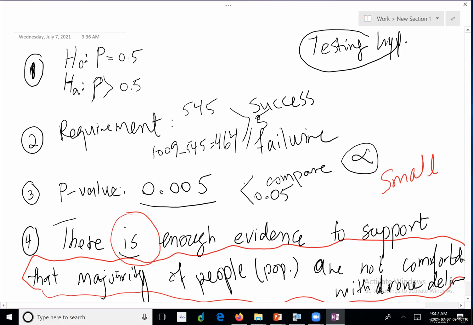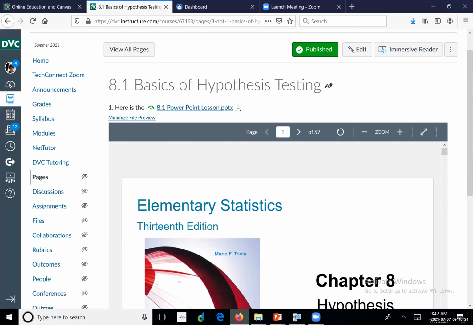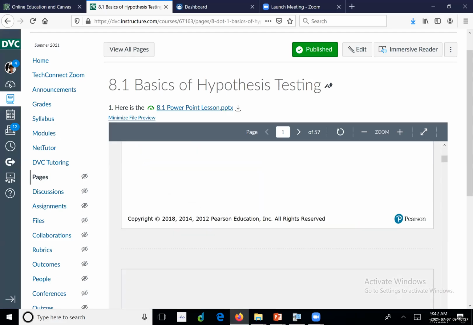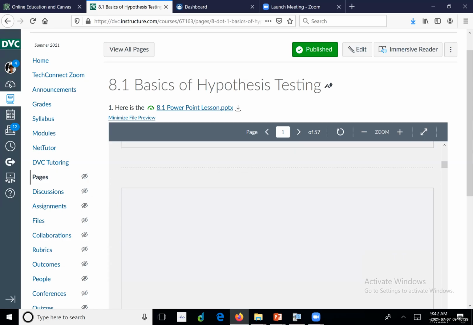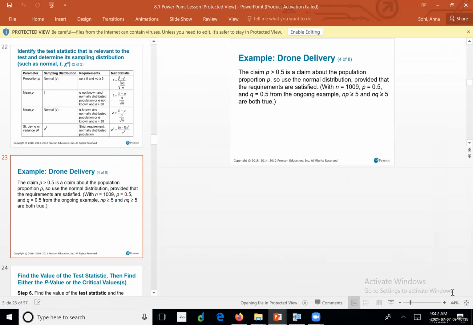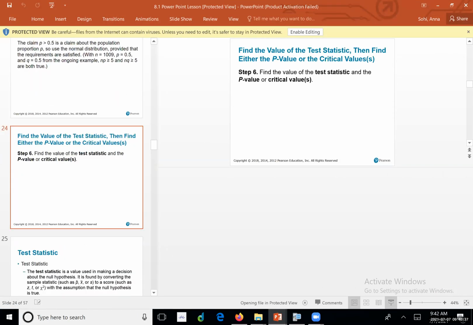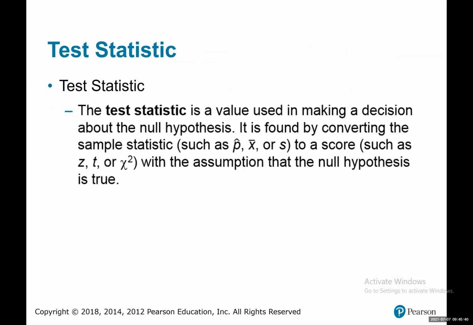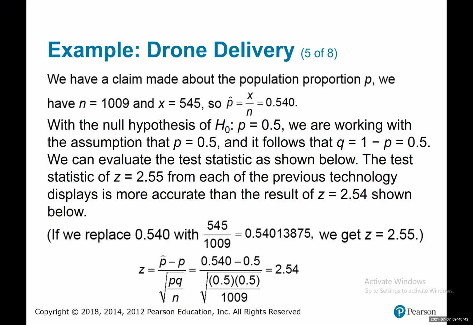We'll repeat ourselves many times. That's pretty much the important things I wanted covered in the PowerPoint. Let's see if there's anything else. Finding the p-value from the test statistic: the associated test statistic here was 2.55. That was a large Z, a significant Z. That's why the p-value is very small.